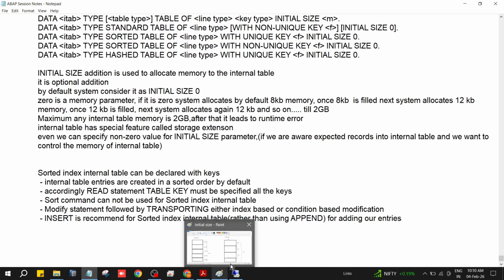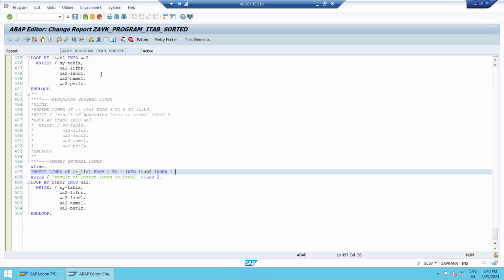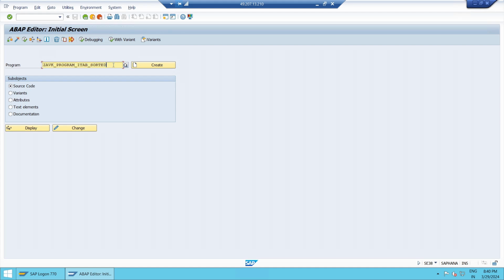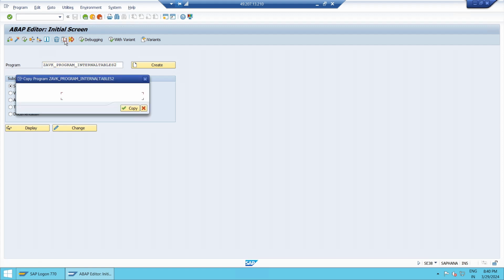Similarly, what is our next? We have to go back. Yes, even that is time taking, but quickly, because here we will take this source table and copy this to itab underscore hashed also.